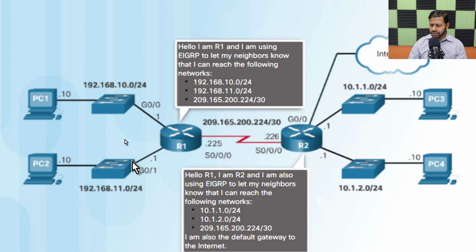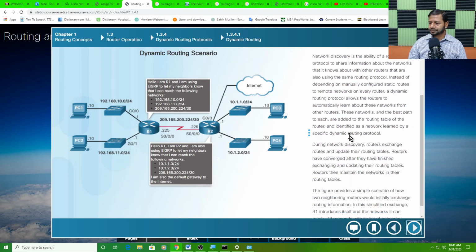So those protocols, what they do, routers talk to each other and say, hey, I know a route and I'm going to share that with you. And you know a route, let's share, let's talk. So those are the dynamic, meaning automatic. You don't have to manually write it down. Okay, so that's called dynamic routing.